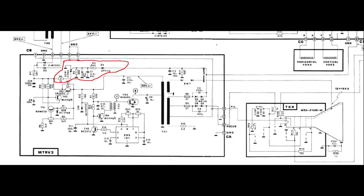Notice that there isn't any form of feedback from the secondary generated voltages back to the primary side, except for this circuit that kills the input fuse if one of the secondary voltages climbs over about 110 volts. As usual, there is one very high voltage secondary winding with internal diodes for the CRT analog supply, and then a low voltage multi-tap secondary winding, judging from the schematics at least, that generates a focus and screen grid voltage, a cathode bias and a small AC voltage for the CRT filament.